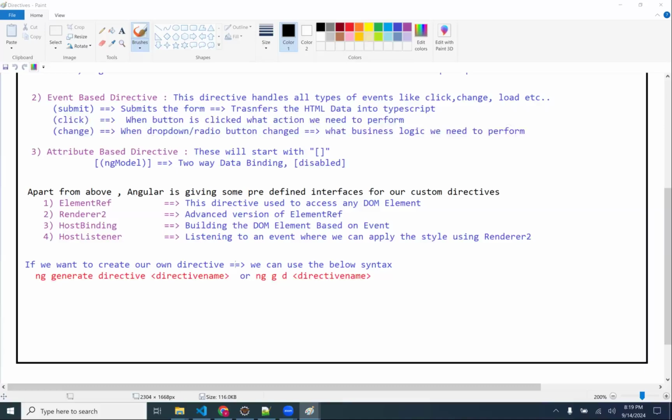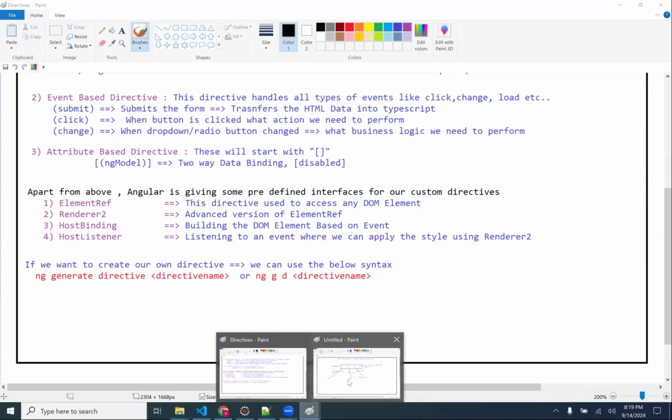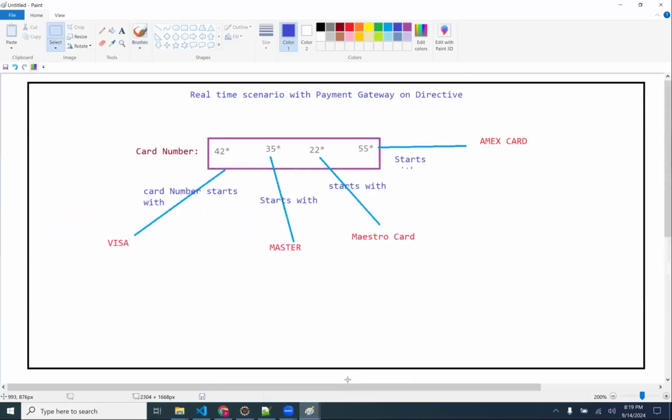So I'm going to use host binding and the src tag here, guys. And whenever there is a change in the text box, I need to capture that. For example, sir, initially I typed 4-2, then Visa came.